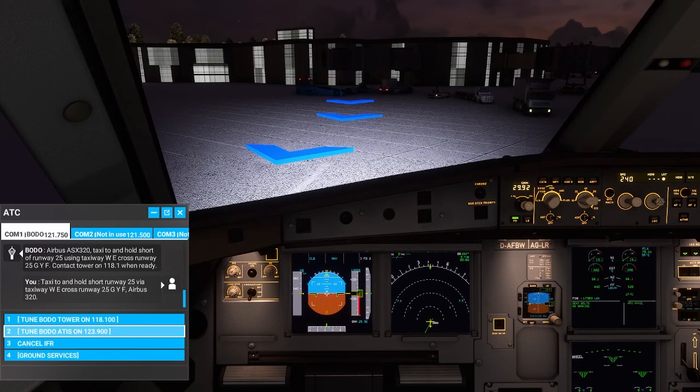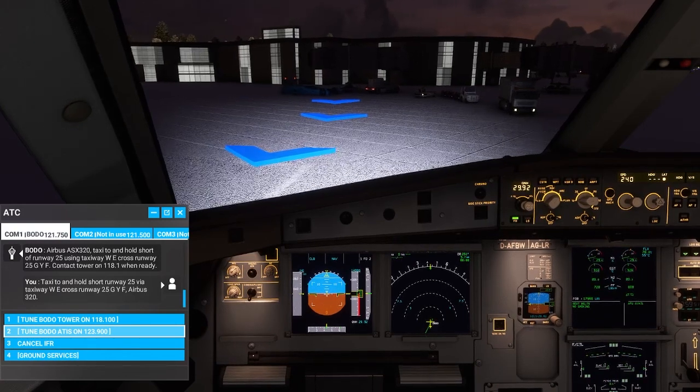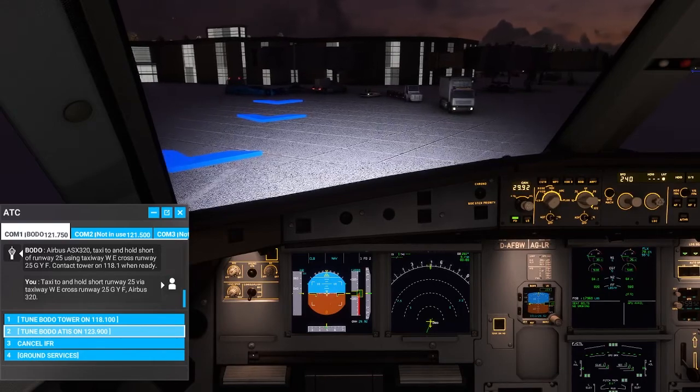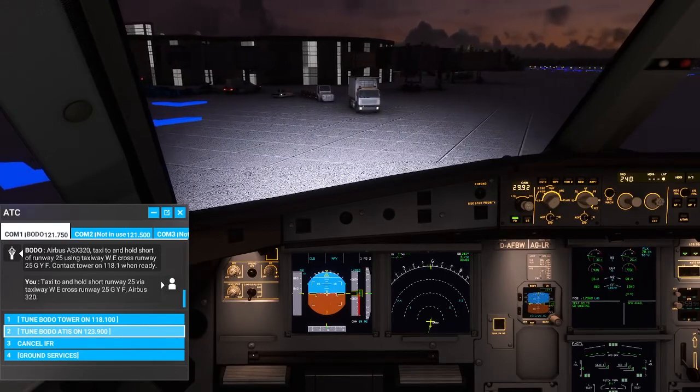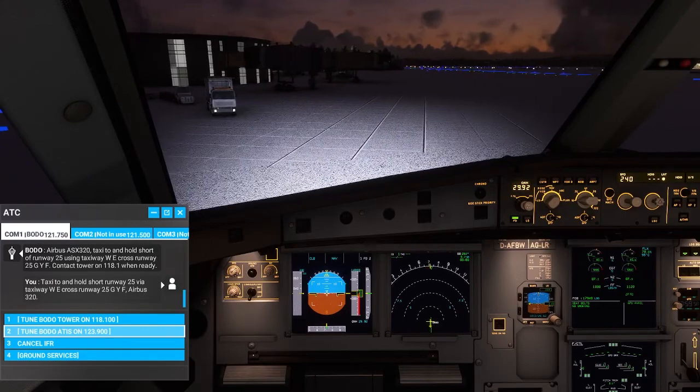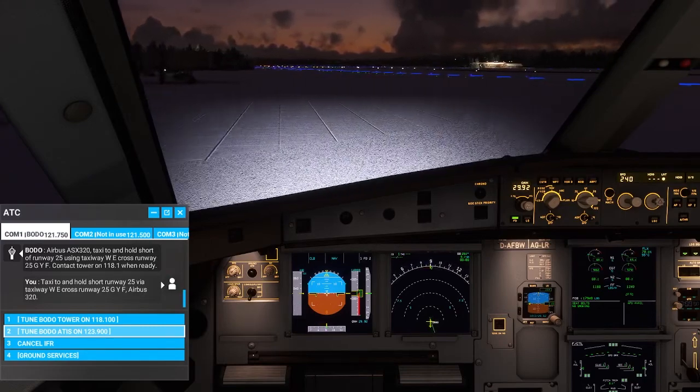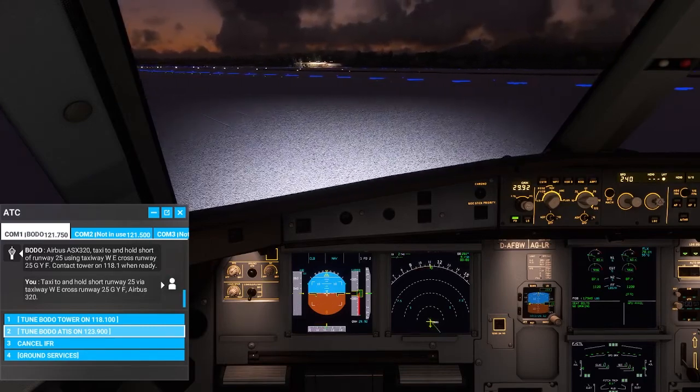Okay, we're going to disconnect the auto throttle. No, not the auto throttle, but the parking brake. Completely different thing. Then we're going to start taxiing.